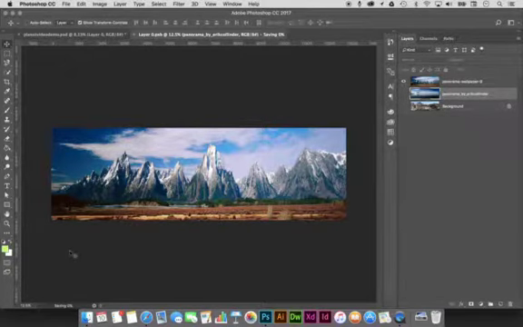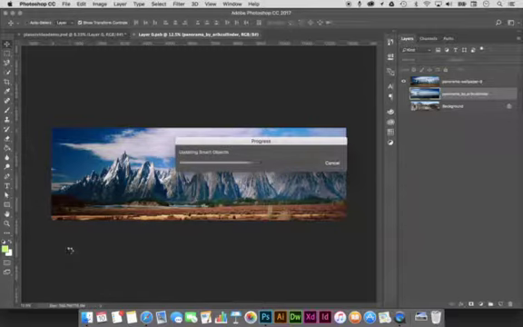Now what I'll do is I'll save this change. There we go. This dialog box is telling us that the smart object in this file up here is being updated.